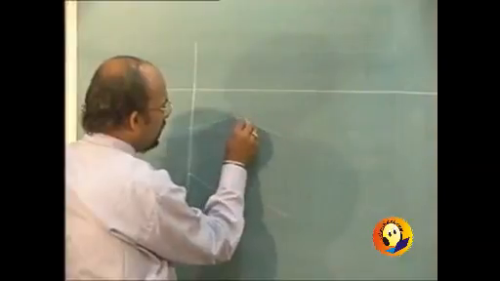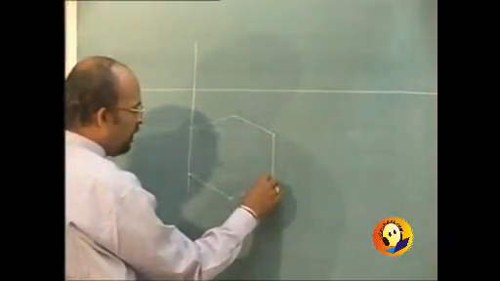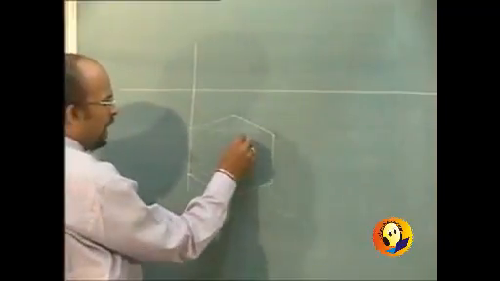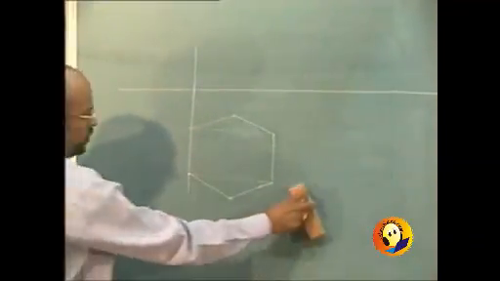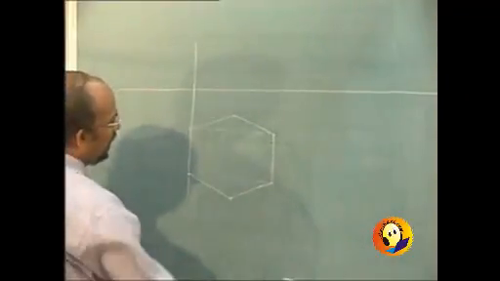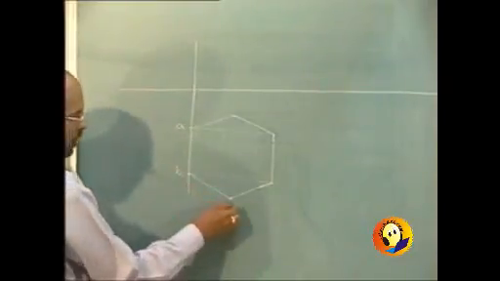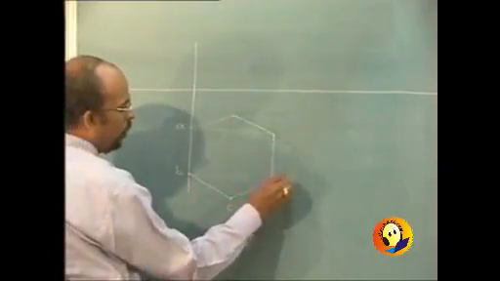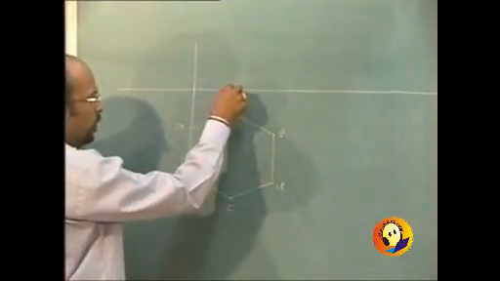That is the one and foremost thing, because though you will be drawing it only from one side, the examiner can see your hexagon from any direction he wants, and that symmetry has to be observed. Naming is also essential. We normally name it in the anti-clockwise direction. True shape is drawn in the top view.